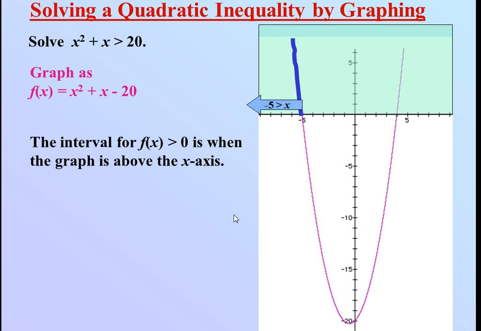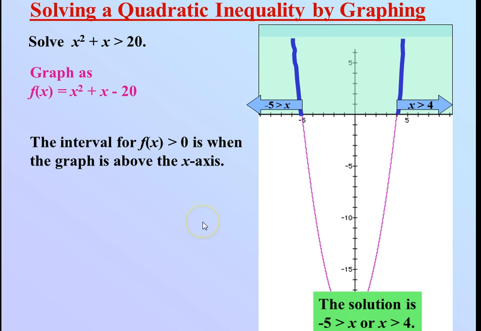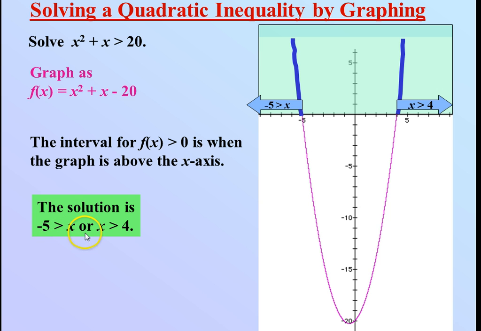And again, those points go forever. Right. So now we want the values for x that are less than -5 or greater than +4. And that's going to give us values in the original inequality that satisfy. So the solution should be x is less than -5, or x is greater than 4. Or you could write that as a single statement. x such that x is less than -5 or x is greater than 4, and x is any real number.